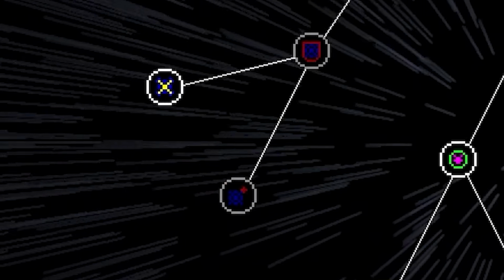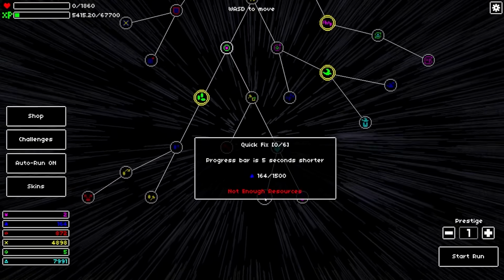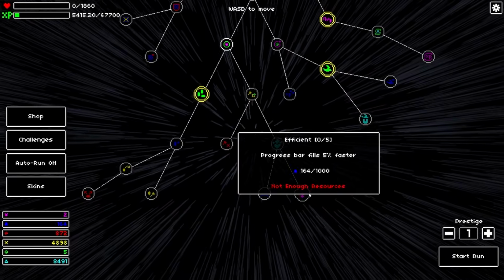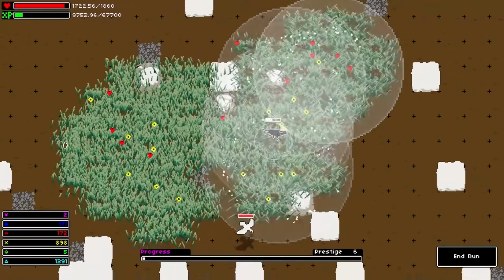I don't understand what the snow's for. I've just made my launch seeds better. Extra health regen. Oh, that's led to 2 more. Progress bar is shorter and fills faster. Oh, that's how you prestige faster. Right, let's try prestige 6 again. Maybe I've leveled up enough.